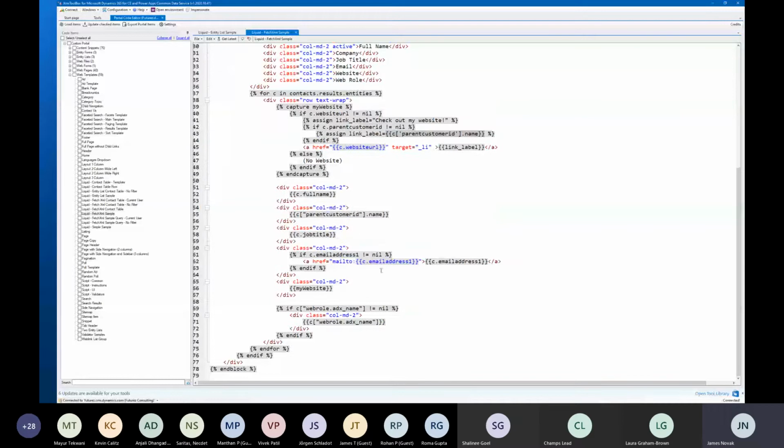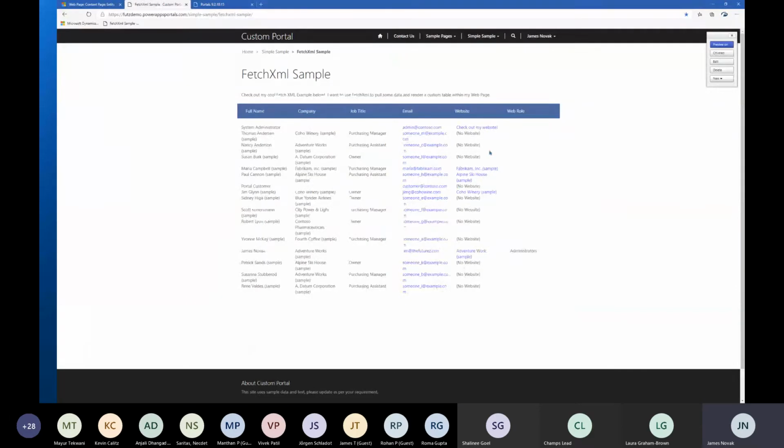That's how I access it through the fetch alias syntax. Again, just very confusing to me. And if anybody has good documentation, I'd love to have it. With me, it's usually trial and error, and I keep meaning to write it down, but I don't get to it. So if it's not null, if it's there, then I'm going to put in the web role name for that user. And I think in my demo, I only have me. I have the system administrator role. So it's the only one showing up here.